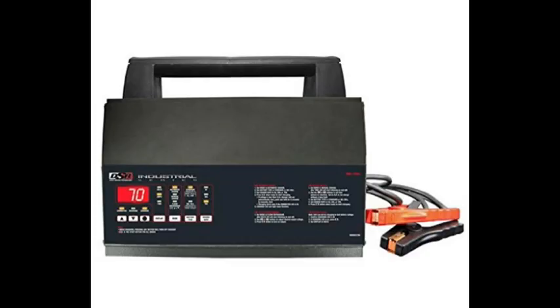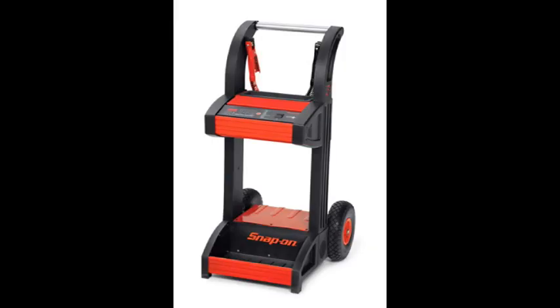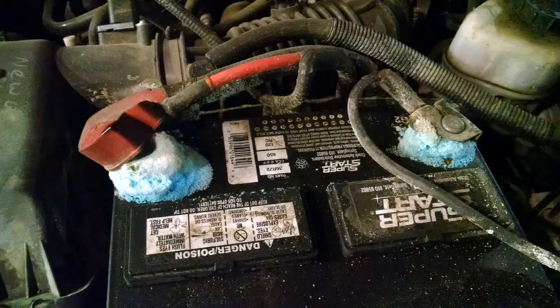Some pretty common stuff that we found: you need to use a good quality flashing power supply that keeps the voltage extremely constant. We use either the Schumacher INC 700A, which is the same unit that's in the Snap-on stand-alone smart charger they sell. The Nissan NERS manual recommends 12.0 to 13.5 volts, so we usually set it at 13.4. Make sure the battery posts are clean and you have a good quality battery in it.